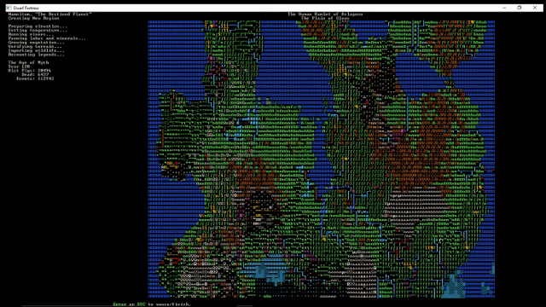You can also see down here we have polar areas with ice. This little blue area here with the dashes, this is a tundra area. You can see this mountain area is full of dwarves. This one has a few dwarves in it, and this one has some right on the fringe. This one has dwarves throughout the woods. This is a wooded area, and I can tell that based on these J's and upward arrows.